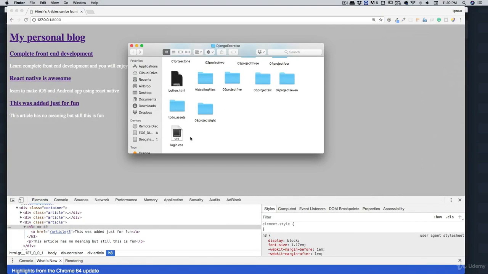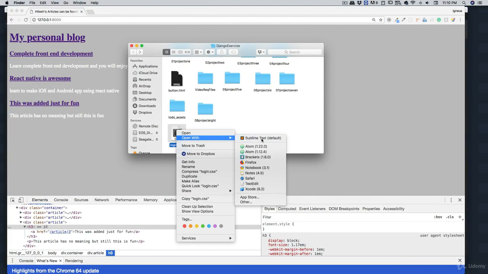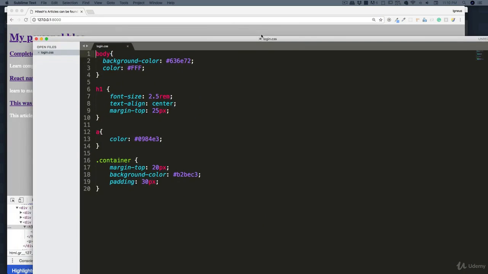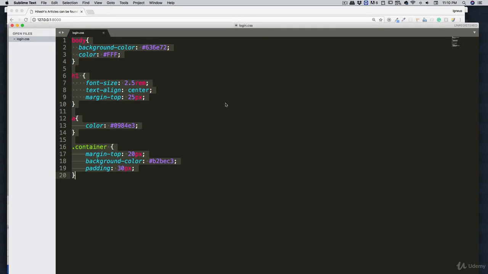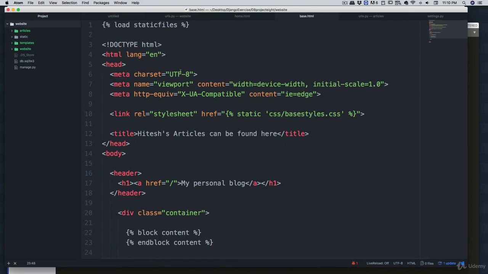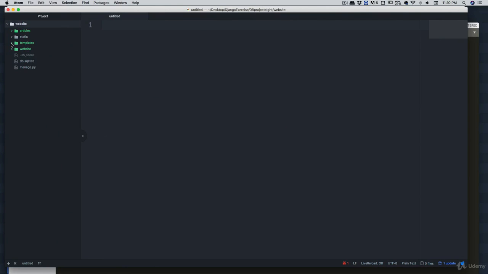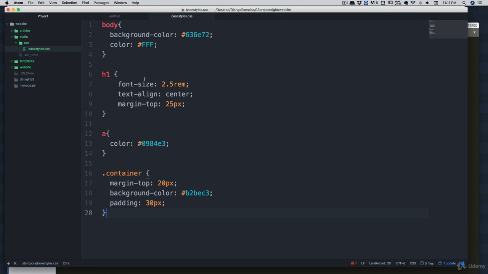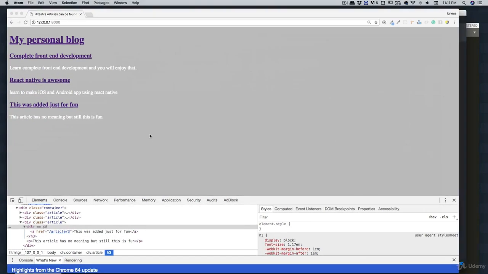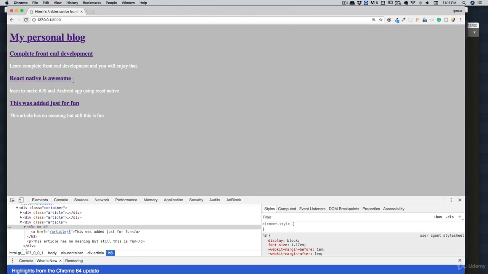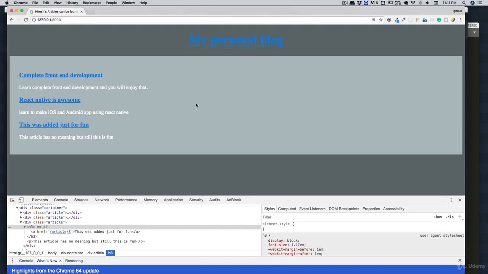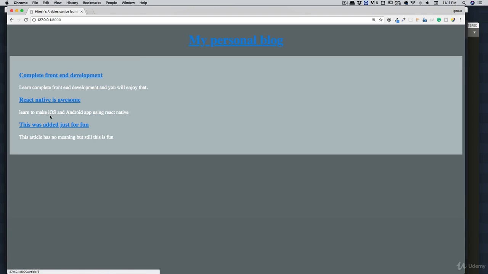Now let's go back to your exercise file. Click on this login.css and open it up with any editor, including Sublime Text, and all we have to do is copy that and go into your project. Let's close a lot of things that are opened up, and you have to open up your static css and base style.css. Just select all of that and replace it, and now you can hit a reload. Again, right click, click on inspect, and then hit empty cache and hard reload. I don't know why it's behaving like that, but this is how it is. And now it's looking a little bit better as compared to what we were having.